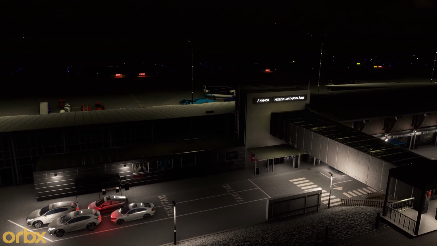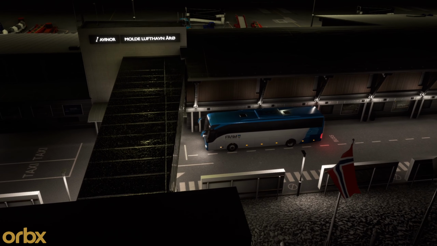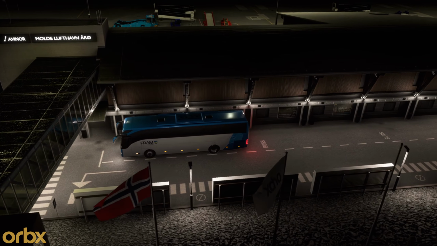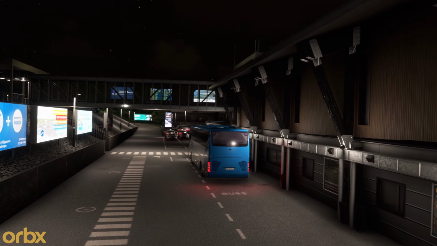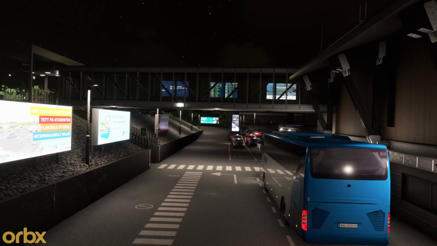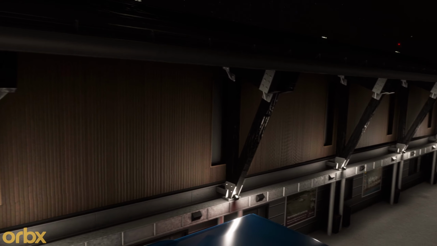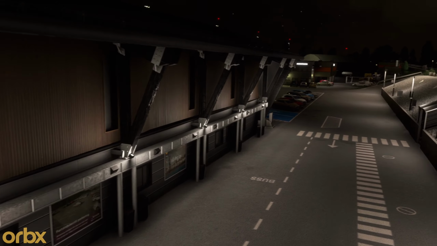The bus lights are on, lit sign there. Very nice here, every light underneath these joints. Look at that. Oh, I didn't notice this walkway. I hadn't even seen it before. Look at that. Continue on.